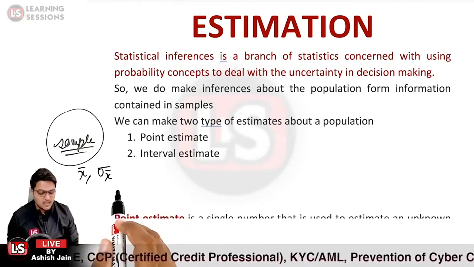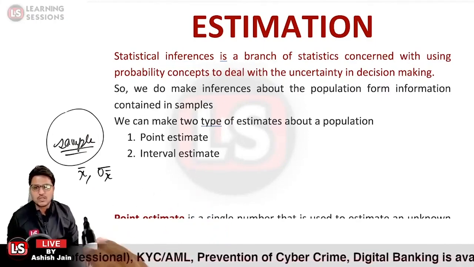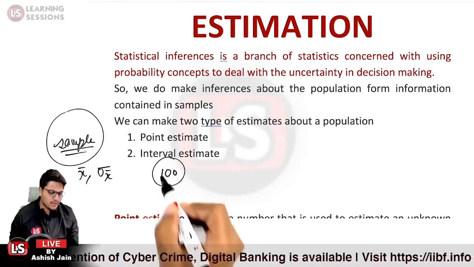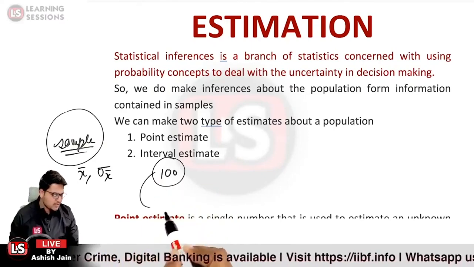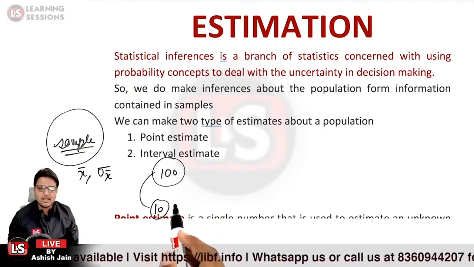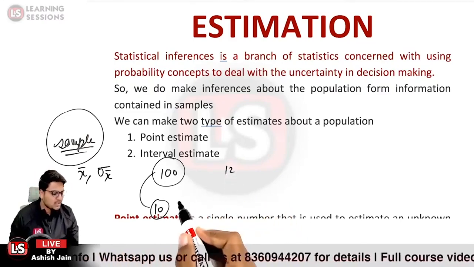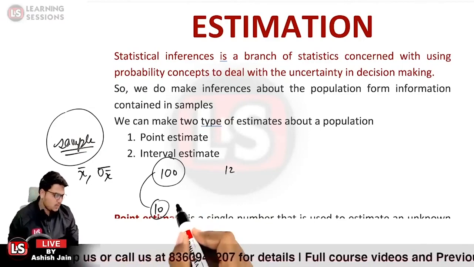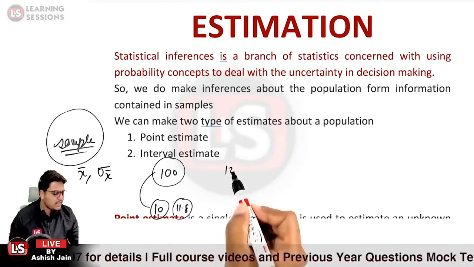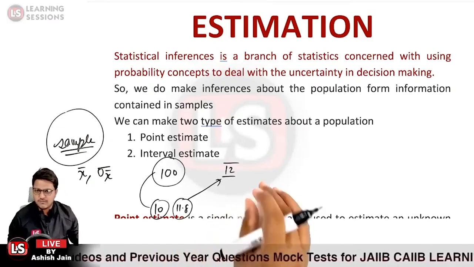Using these estimators we want to estimate the population parameter. Let us take the case that I'm having a population of 100, and out of these 100 I selected a sample of 10 persons, and I want to make an estimate that the mean of the population would be equal to 12, whereas the mean of the sample is equal to 11.8. I'm estimating from the sample statistics what the population parameter would be equal to. That is the estimation itself.